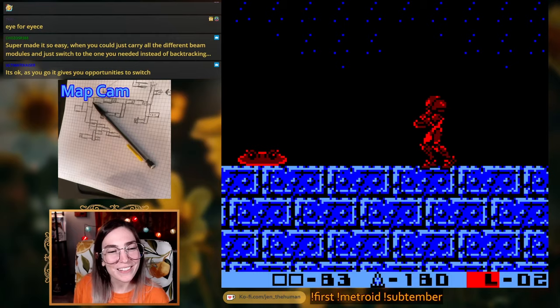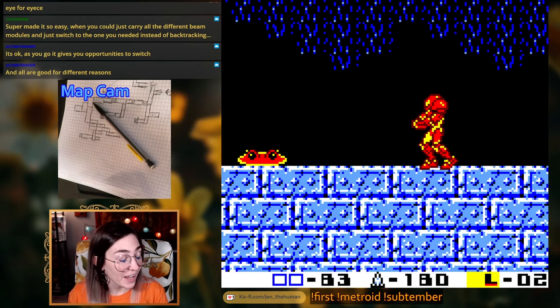Meme, welcome in. How's it going? Super made it so easy when you could carry all the different beams. Yeah! What a luxury!